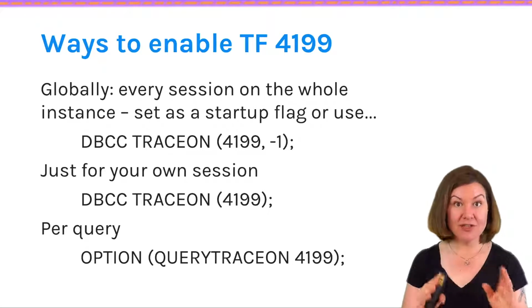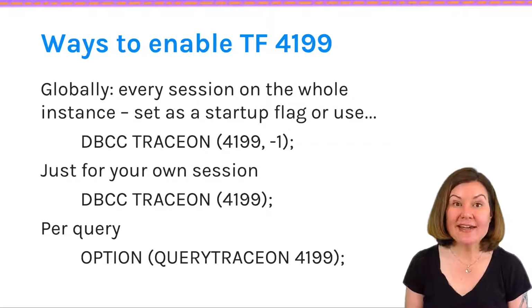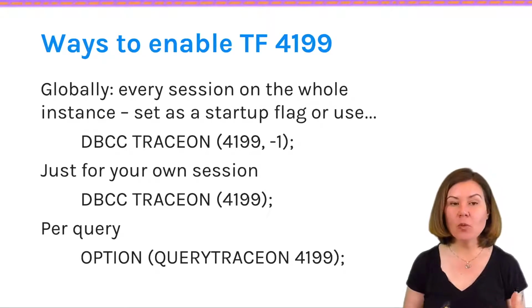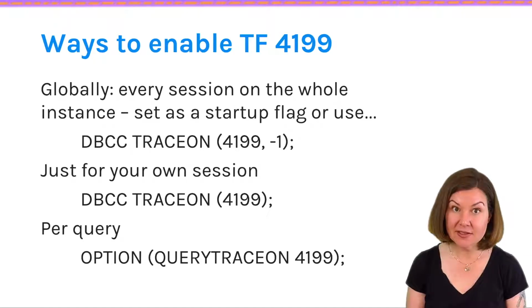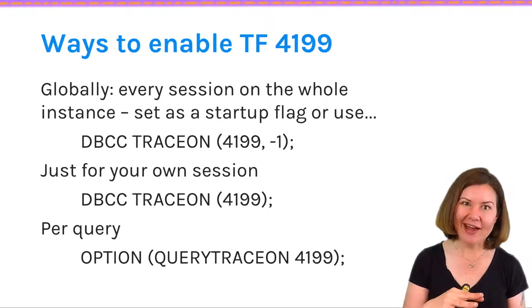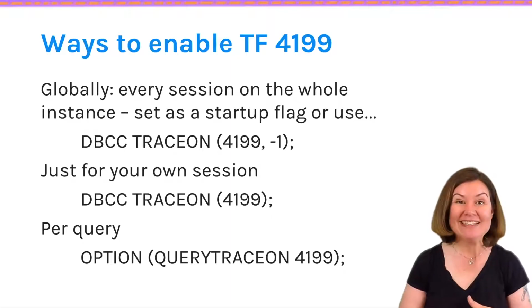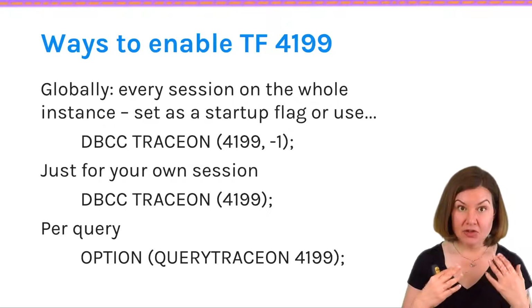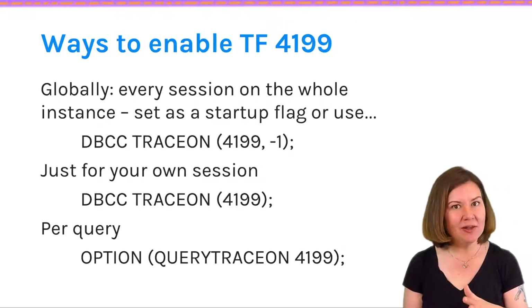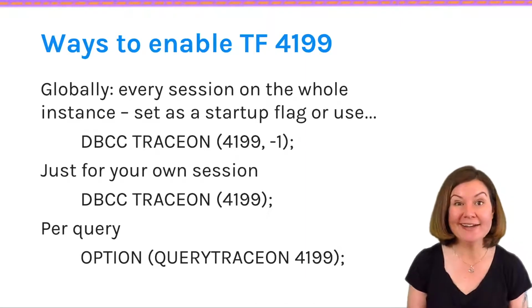For the trace flag version of this, and we do have other ways to turn this on now too, which is cool, we can use the DBCC TRACEON T-SQL command to say I want to enable it for the whole instance. You can also set it as a startup flag in your SQL Server so that you don't have to actually run the T-SQL. That means that every query that runs against the entire instance is going to use all of the optimizer hotfixes available, depending on what version of SQL Server you're on, right? Maybe you're using trace flag 4199 on SQL Server 2008.